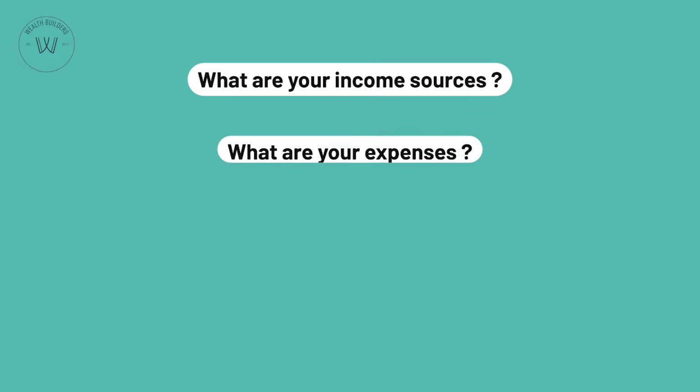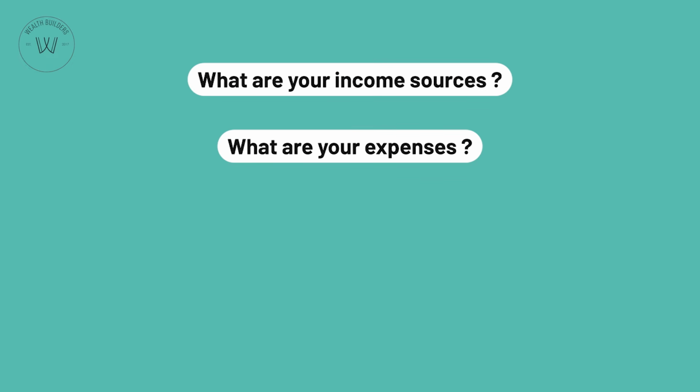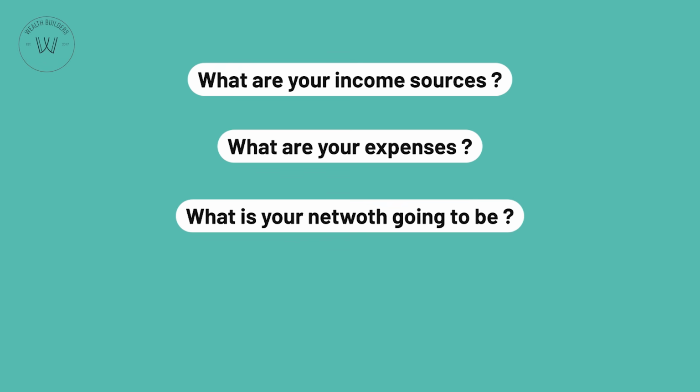So recapping, we have to figure out what our income sources are going to be. What are your roof over your head expenses? Then, are we even close to retirement? So let's figure out our net worth, and then divide that by our estimated annual spending. That's going to give us a number. That number has to be at least 25. We want our portfolio, our net worth, to be able to carry us 25 years plus. Over 25 years, fantastic. We're in the green zone, we're in the ballpark.